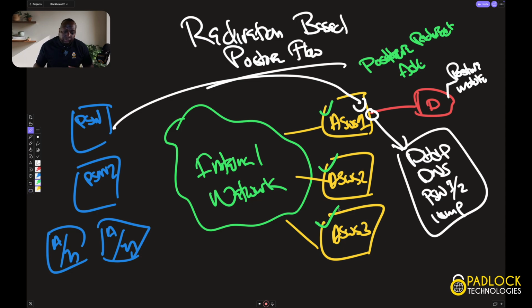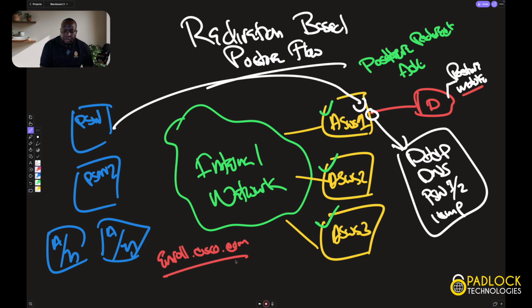Usually there's two types here that I like to do, which is a light redirect and a full redirect. So the light redirect, if you look at the flow and posture from the module perspective, it tries to reach out to enroll.cisco.com first. That's the first probe, or one of the probes.